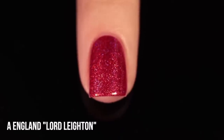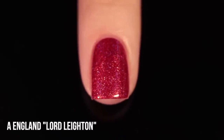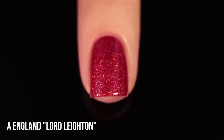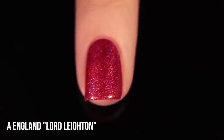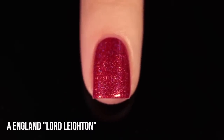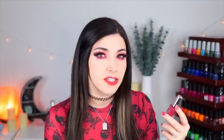Some of the colors I'm going to show you tend to lean a little bit more pink, which I didn't notice until I had all of my reds out together. Another amazing formula, another one-coater on me, a little bit thicker but it's so easy to use. Because it's slightly thicker, it does feel like you have a full manicure on your nails. With some of the thinner formulas like Enchanted, even though I do get full coverage in one coat, I still like to have a second coat because it just doesn't feel like enough. This one does feel like enough — I think it's a very beginner-friendly formula, it's just so smooth.